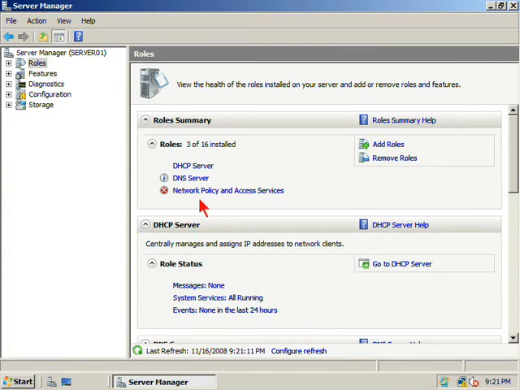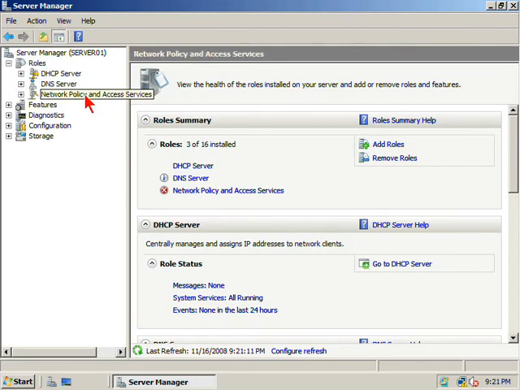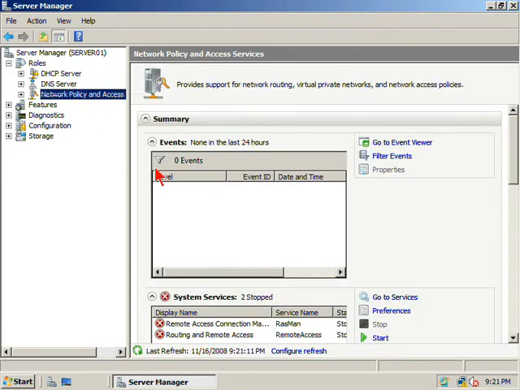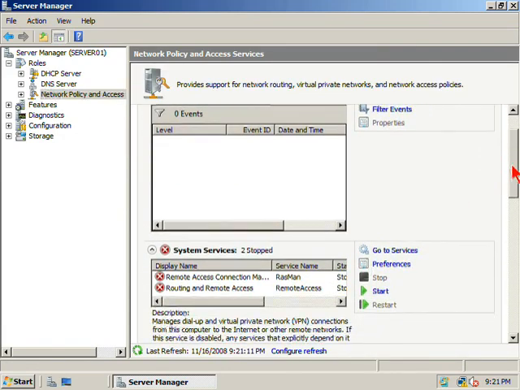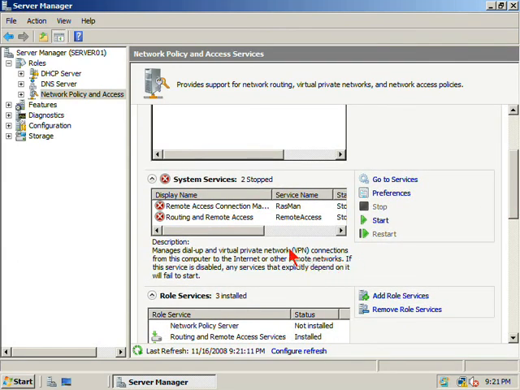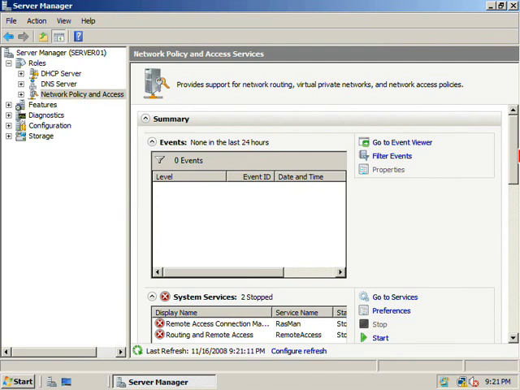Now you can see on here the network policy and access service. You can see a little red dot over here saying, okay, something's not quite right. I'm going to go over to network policy and access service. Now what I would expect to see on here is that I haven't gone through and configured it yet, so I would expect to see these sorts of problems right now. We will go through and configure that, but right now it's not configured, so I do expect it to throw error messages out at me telling me, well, hold on, something's not right. So in our next demo, we'll go ahead and take a look at some of the post-installation configuration that needs to be done.